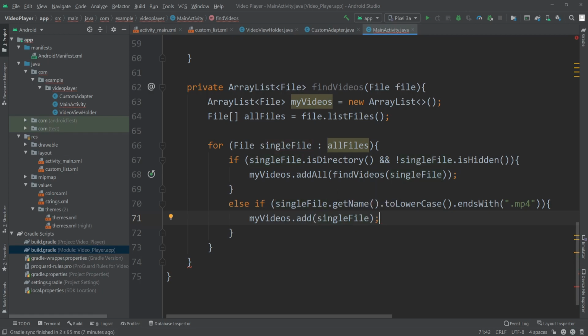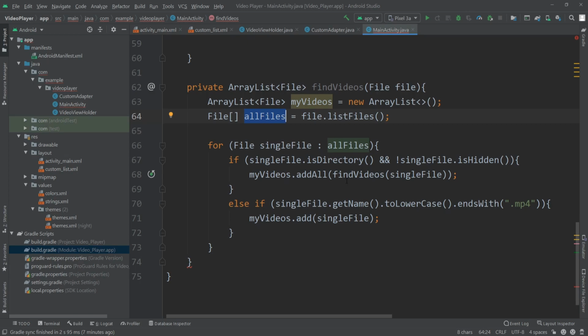Okay, so now what this method is doing, it's getting a file path as the parameter. It's storing all of the files inside this file path inside this all files, and it's searching for all of the files inside here.